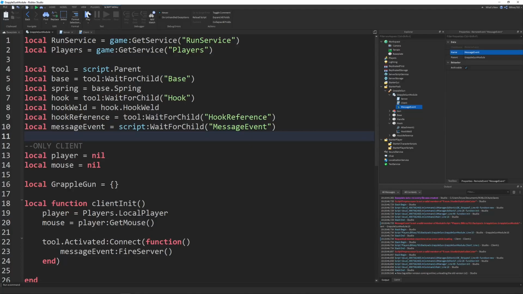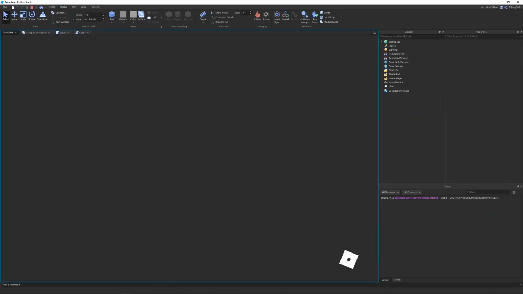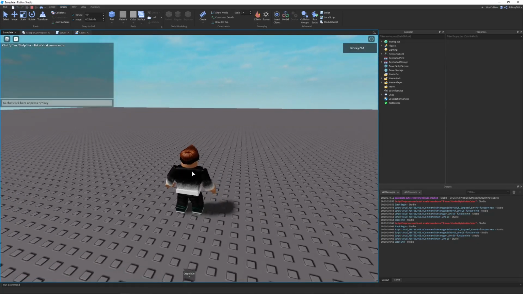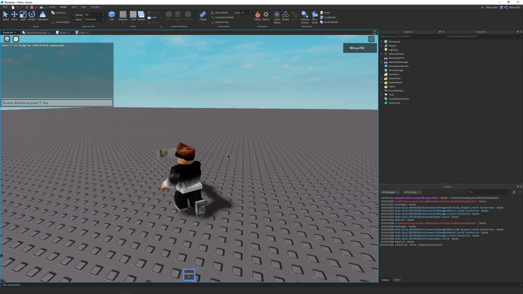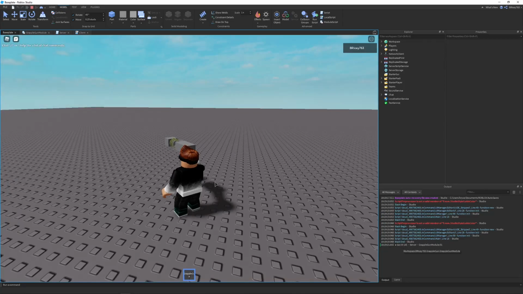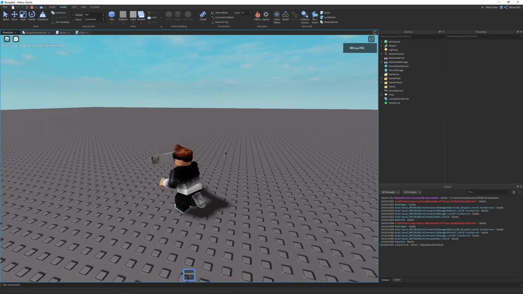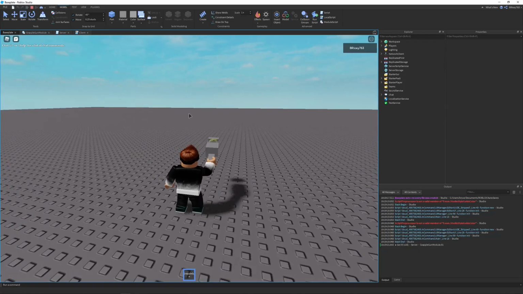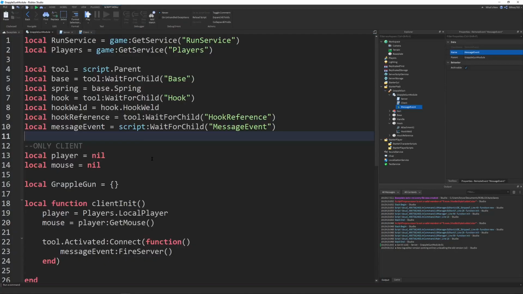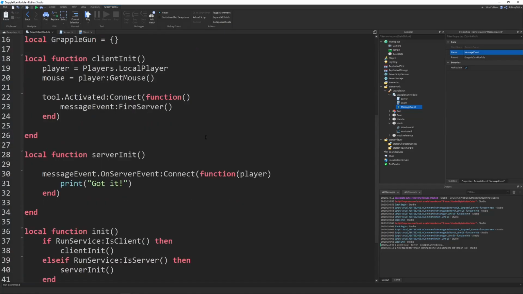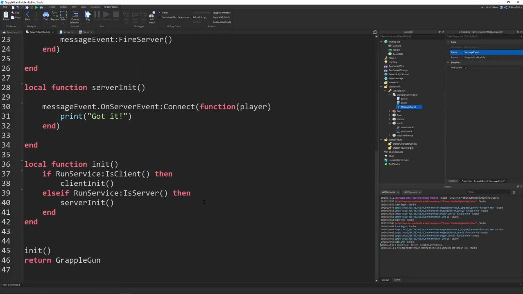Yeah, the name looks fine. Let's run it again. You can see in the bottom right, it says got it 4 times. So no matter how many times you click, it keeps on saying got it. Make sure to put that WaitForChild. In my testing, that actually wasn't a problem. I don't know why it's a problem now, but make sure to put that there because you need it, apparently.